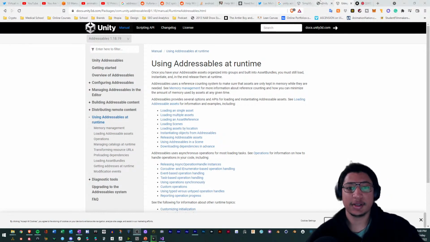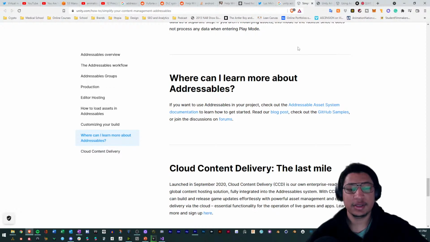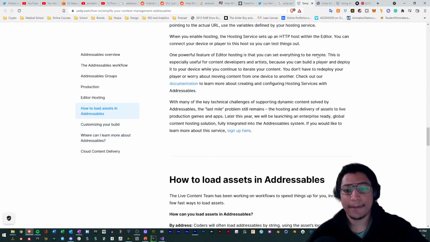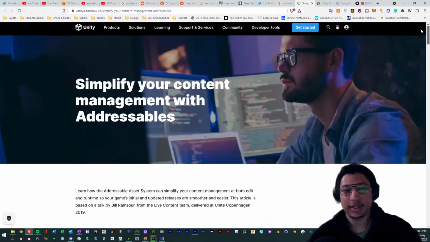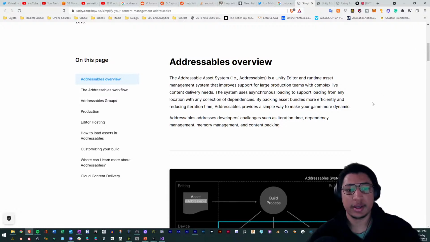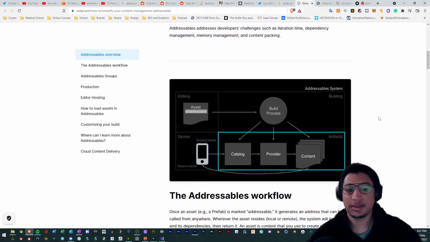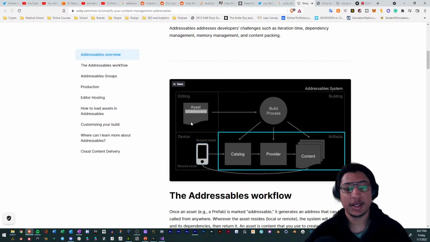And so while it's loading, I'll just give you a little bit of a use case for it, right? So Unity Addressables is meant for being able to add stuff at runtime. If you look at this diagram, the workflow is you essentially build a project, you submit it to the App Store, and you download it from the App Store. And once you download it, all the stuff will be on your device.